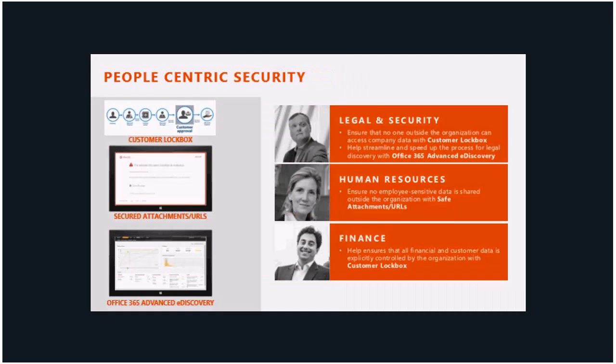So again, when we think about those different people in our organization, legal and security, we're helping them feel better about compliance. We're helping with that advanced e-discovery. We're making sure no sensitive data is going out. We're making sure that the environment is protected.